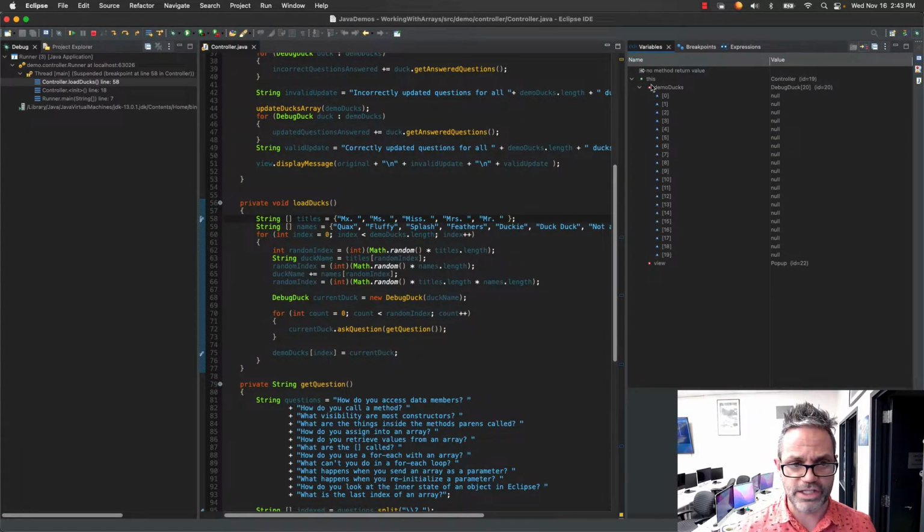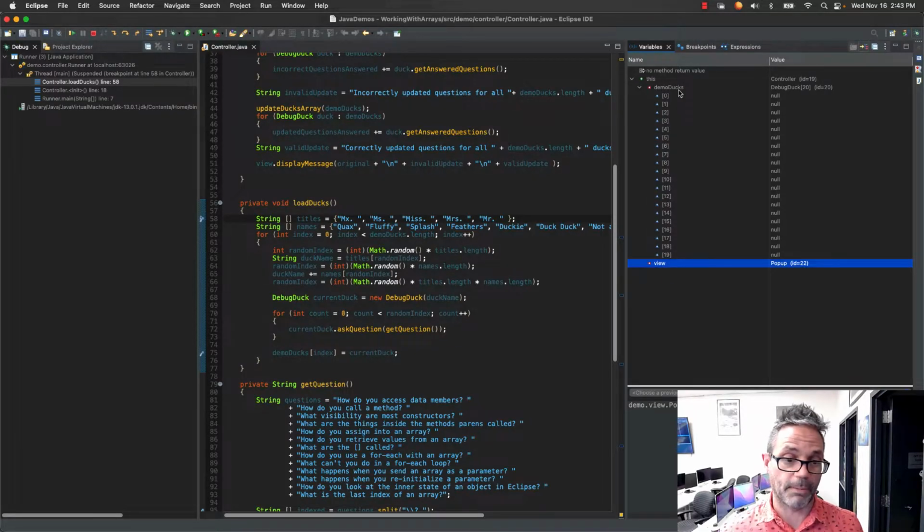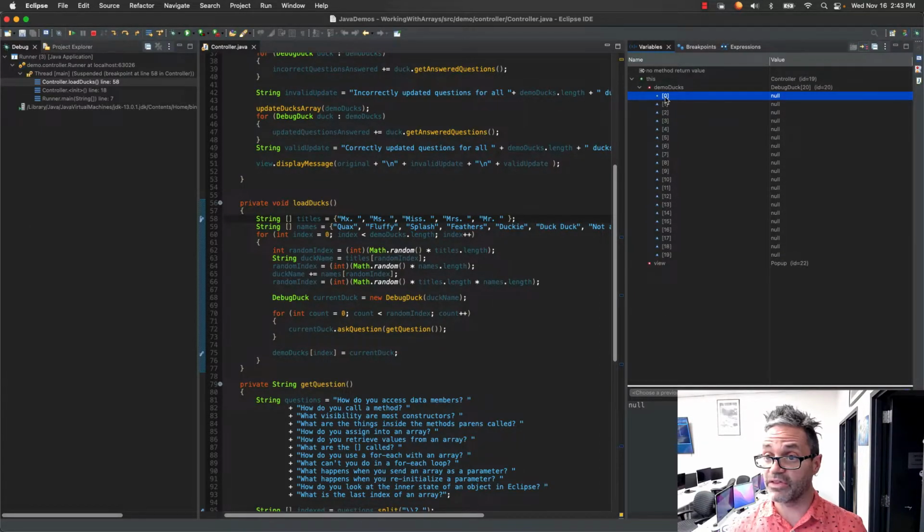Wonderful stuff. And so you can see right here, I have 20 values from 0 to 19, all with null inside them. A pop-up object, and it has its hash code right there. Not very helpful, but that's okay. So I'm going to go up here to demo ducks, and we can see we have nulls inside that because I haven't done anything yet. And so I have that breakpoint, which has paused me right here at line 58, and it's waiting for me to do something. And now that I'm actually in debug, it activates the debug commands menu section right here up in this top left section.